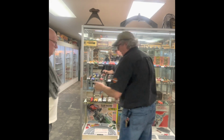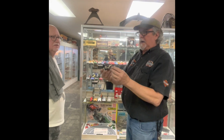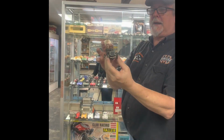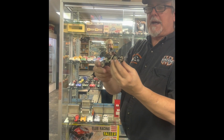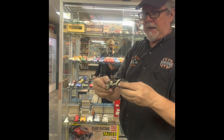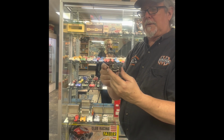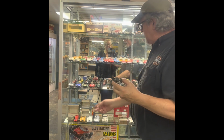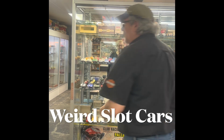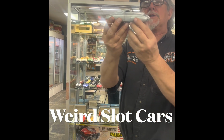This was also made by him. This is a French car from 1904. It has the mechanic and the driver. Everything is handmade. And I saw this car and I bought it on eBay. I thought it was so beautiful. And I had him make these other cars, because nobody in the world is ever going to produce these as slot cars.